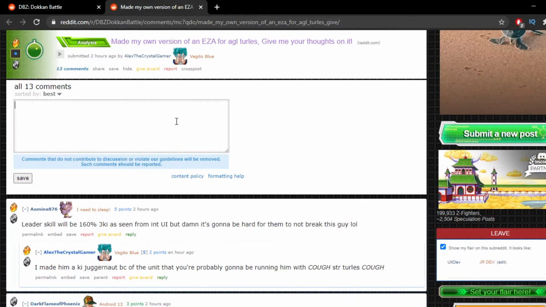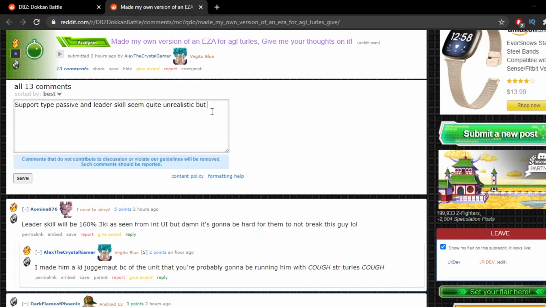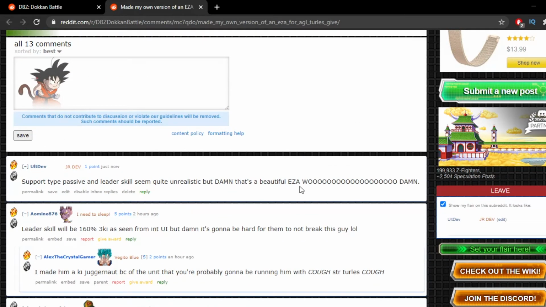I want to comment something. So what I want to say is support type passive and leader skill seem quite unrealistic. Excuse me. I'm going to have it autocorrect because I don't feel like typing it. So yeah, they seem quite unrealistic. But damn, that's a beautiful, easy A. Woo! Hey! All right, let's correct that. And then boom. Yeah, that's what I'm talking about.